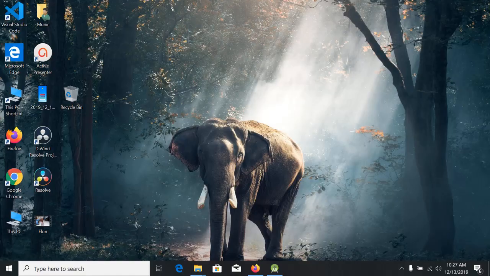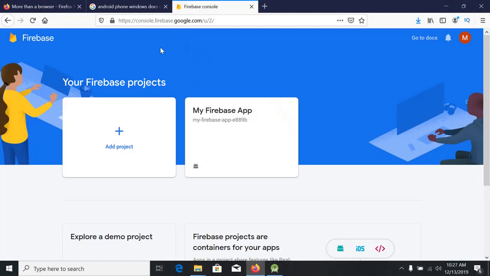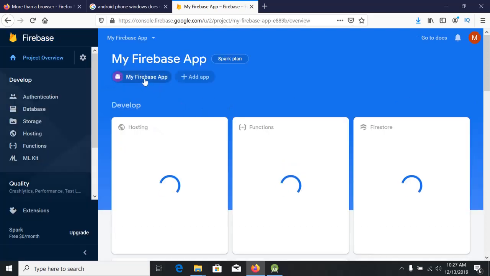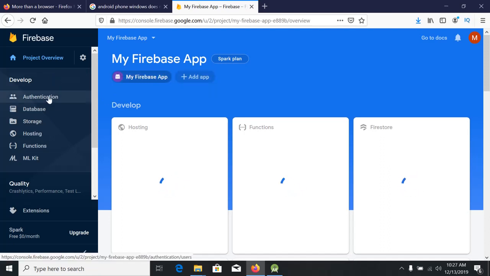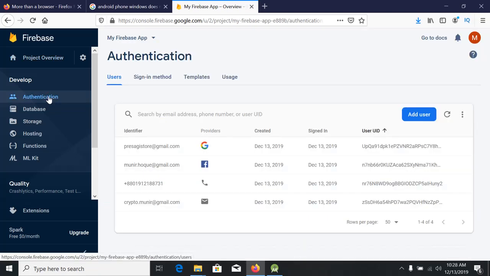Before jumping into the code, I will show you one interesting thing. If I go here, this is our sample app, and we click here, and this is our project in Firebase. If we go to the authentication section, we can see those users and those providers I just created and showed in the app. So enough talk, without any more talking, we will jump into the tutorial and let's build the app.